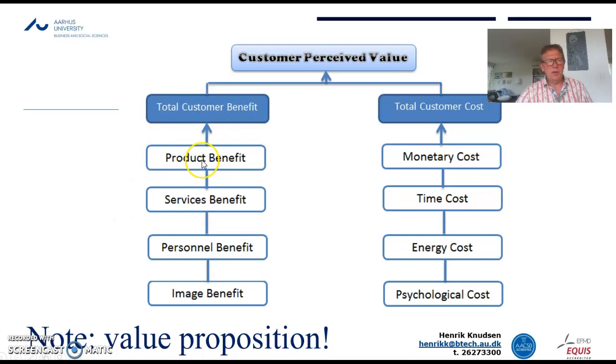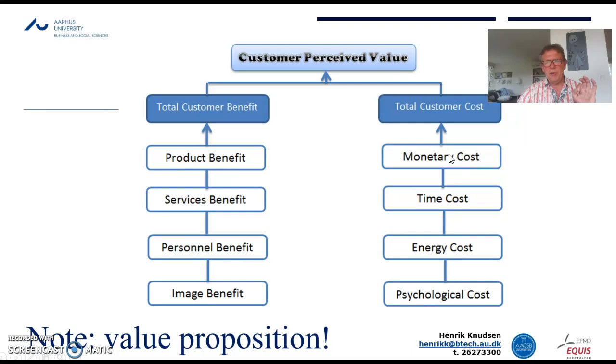The benefits could be product or service benefits. You could develop on that. The personal benefit, image benefit. The expenses or the cost is what you pay, but it's also the time you use in getting the service or the product. It's also the time used to get it to work if it's a product. Do you use time assembling it, i.e. the IKEA concept? If you want to assemble it yourself, more time but less expensive. The energy cost of achieving it, getting it, disposing of it, understanding it, using it. Psychological cost, and other aspects. So there are a lot of other aspects in it than just what you pay.